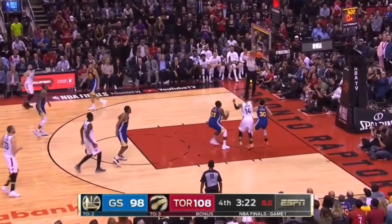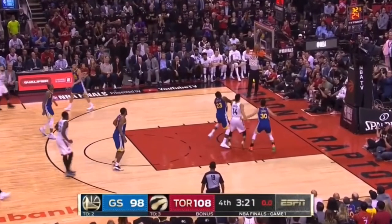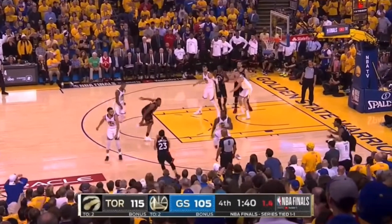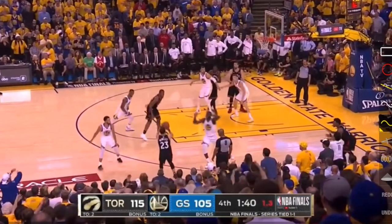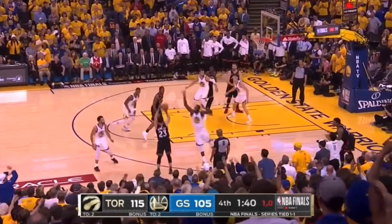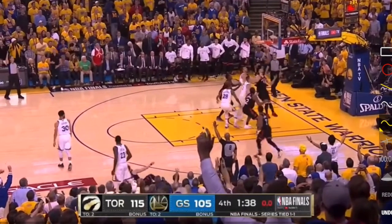The reason it bounces around like that is because of how much arc it had — it was going way off the screen. And because it had that high arc, the rim looks a lot bigger to the ball and it's able to bounce around a lot more. When he gets the ball off the catch, he doesn't dip it down to his hips — he brings it to his chest and then up into his shot. Even with a defender on him, he was able to get the shot off in time because he brought it straight to his chest. Also, by having a high release and getting that elbow above your eyes, you're able to get that high arc. The higher your arc, the bigger that rim looks to the ball.